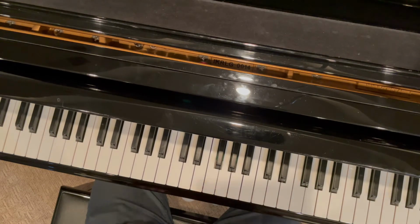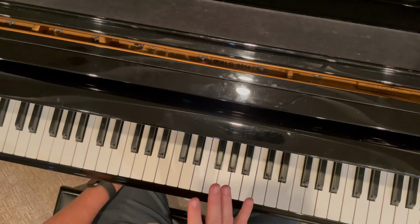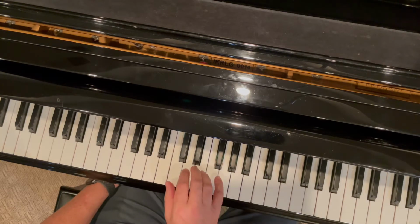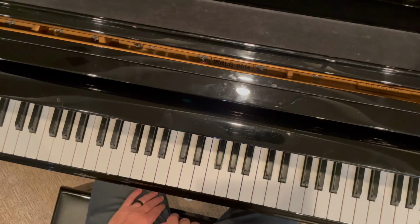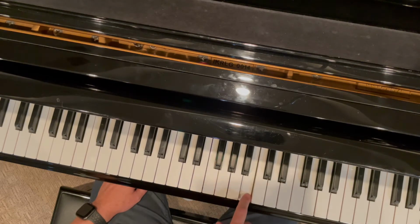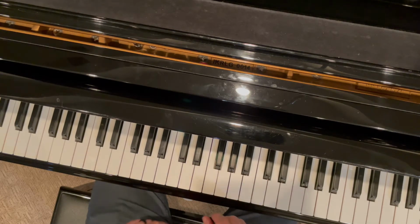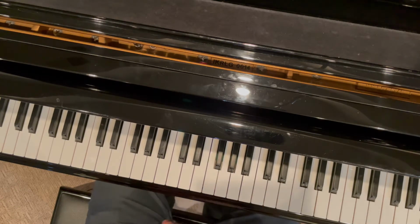So the traditional form of C major is to start with the C note, and let's start with middle C. Now, before we get any further, I want to explain that when I talk about the notes that are in a scale, I'm going to assign numbers to those notes. If we're talking about the key of C major, I'm going to make C 1, 2, 3, 4, 5, 6, 7. And then the octave, the other C, is another 1, okay? So you'll hear me reference numbers, and those numbers refer to the placement of the note within the scale of that key.